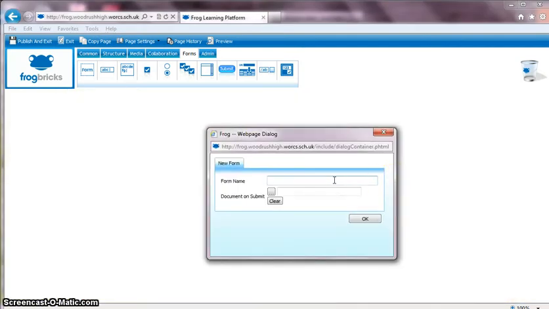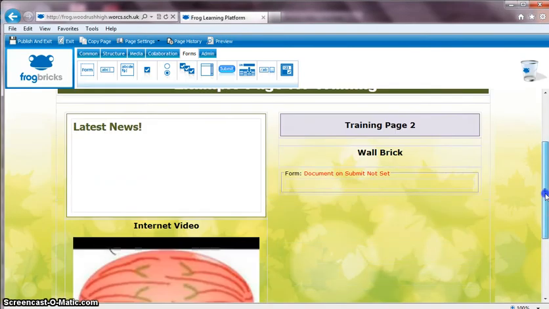Now, at this point you have to give it a name, and it's very important that the name that you give it is very specific, because if you just put poll or survey or something like that, or competition, it will get confused with all the other things that might be called something very similar. So just put in a name that will make it distinctive and then press OK. Now that actual brick, it doesn't really do anything apart from keep everything together and make it work properly, but it is very, very important. Without it, your poll will not work.